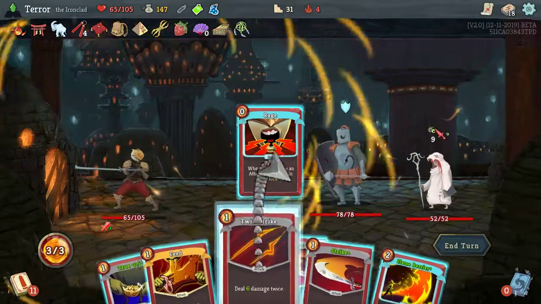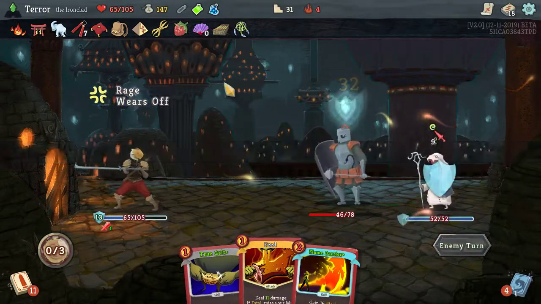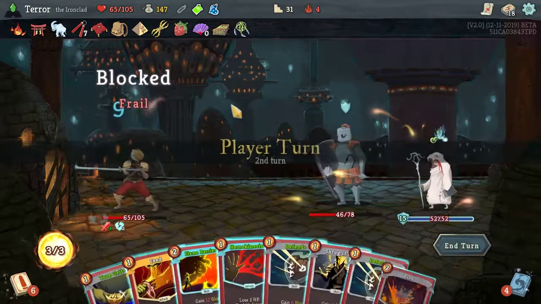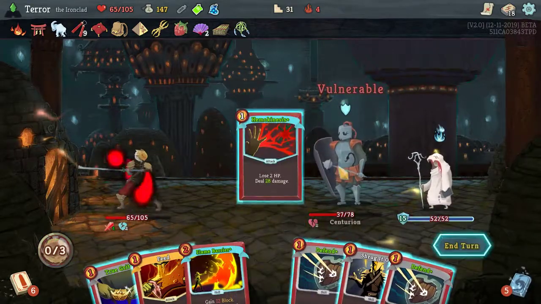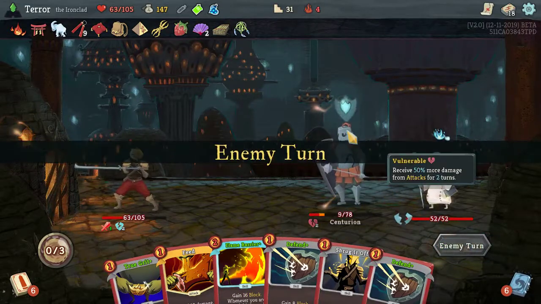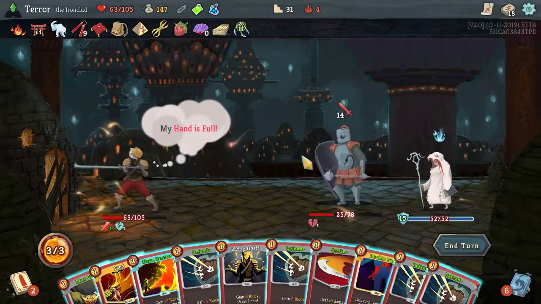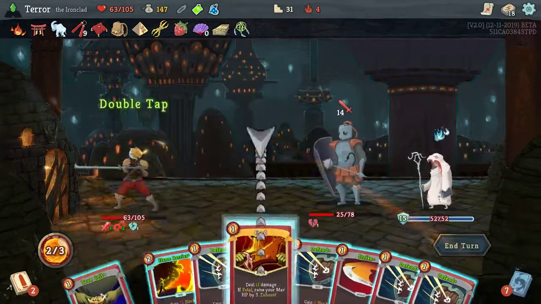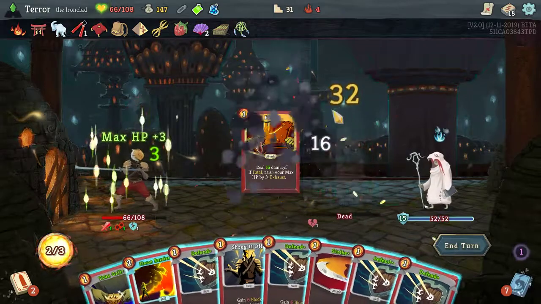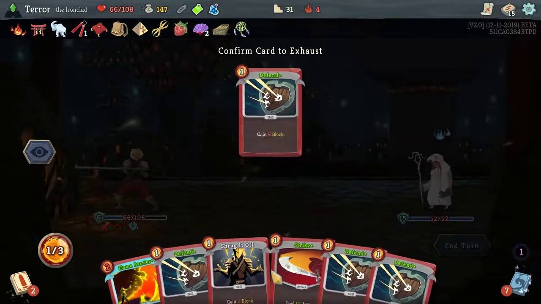You can do Rage and then just wail on the Centurion. Again, we can play our Hemokinesis. I think he's going to heal this turn, so... Didn't draw Immolate though. But we do have Feed, so... That's pretty good. We'll True Grit to defend.